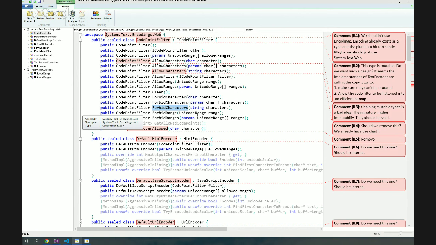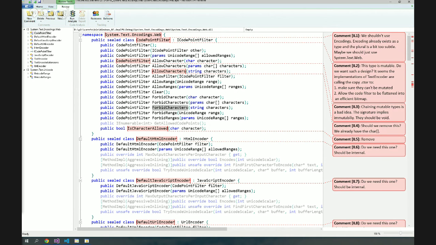Honestly, I think we should either go all the way and create basically a code point set with methods add and remove, or leave it as is. I don't think the hybrid in the middle makes sense, where it's neither the very clear names specific to the encoding APIs, which is how it is today, nor the very general purpose type that is a set of code points. We could go to either of the extremes. I did suggest the extreme of creating a type that represents a set of code points, but the feeling was that the usage would not be as clear, and because it's a security sensitive API, if you make a mistake, it can have very severe repercussions. They convinced me to leave it as is.